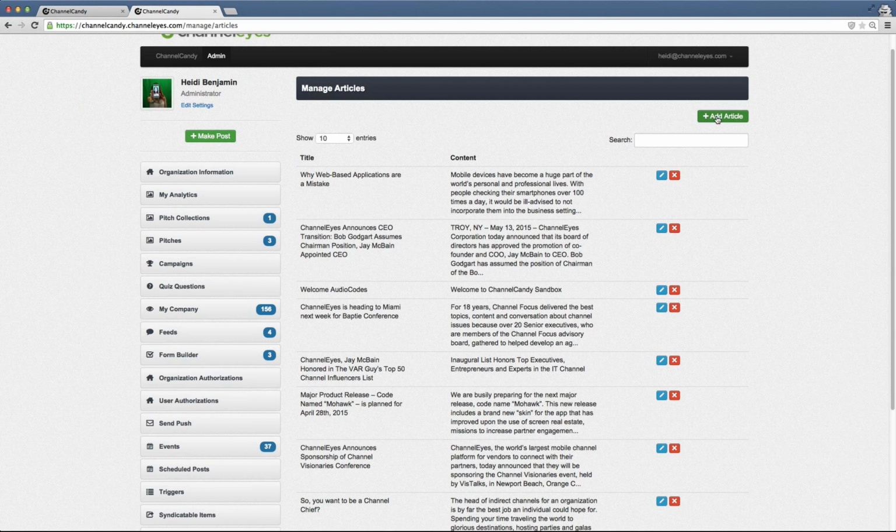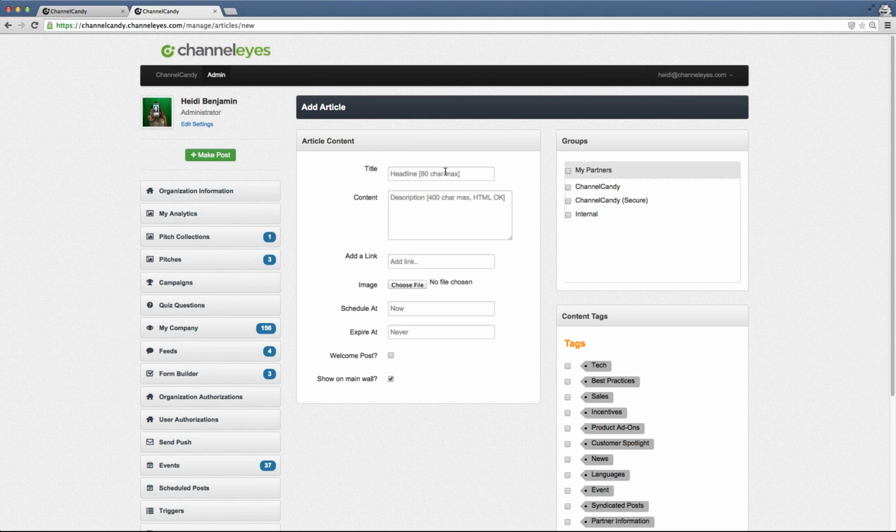But for this demonstration, we're going to create a new article. So up here at the very top where the plus sign is, I'm going to click on Add Article, which is a post, and I'm going to give it a title, and I'm going to publish content. So the title is always going to be bold, and the content, you have a 400 character max. So if you feel like that might not cover it, maybe you have a big blog article that you wanted to post, or there's a news article that one of your partners published about something you're interested in and you want to actually share it with your users, you can go ahead and copy and paste it here.